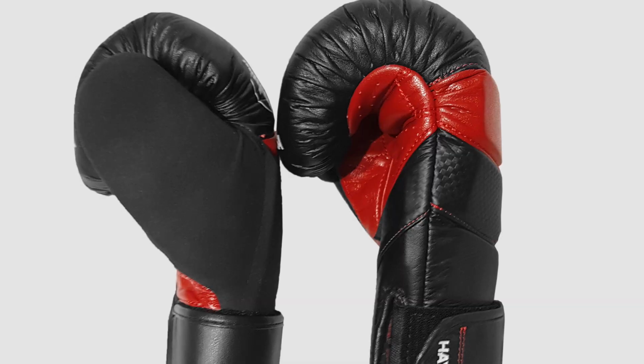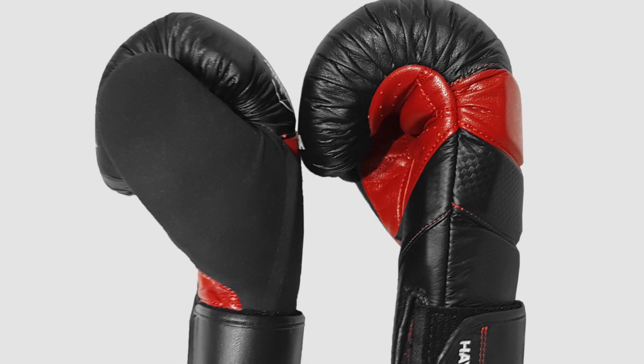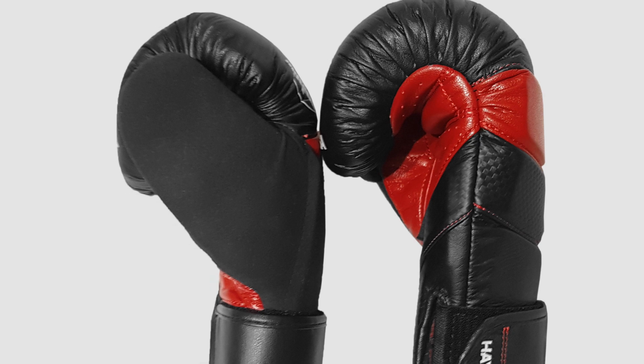On the flip side, it can take a while to put the gloves on, and you do need to air them out after you use them. And also the wrist can be a little bit too supportive at times, just when you're trying to clinch and parry and all those things, catch kicks perhaps.